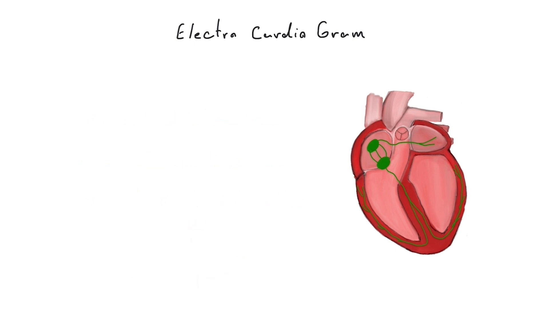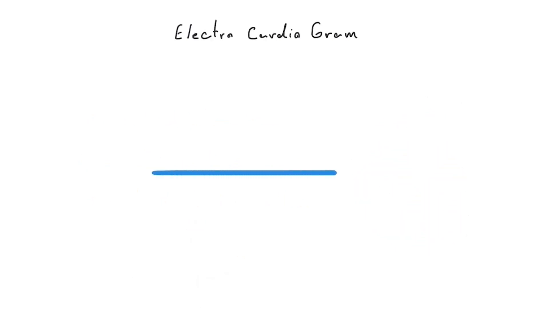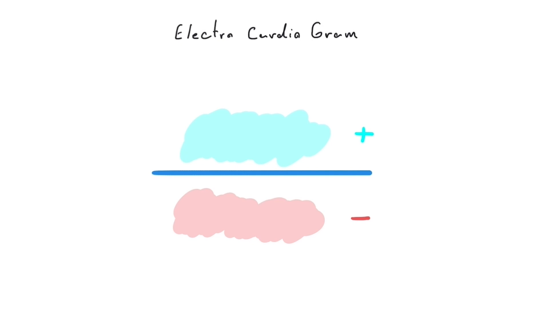Now that we've covered the basic ECG waves, let's go a little deeper. Every ECG trace is centered around a baseline called the isoelectric line, which represents the zero electrical activity level. Any wave above this line is considered positive, and any wave below it is considered negative. This is clinically important because in some heart conditions, the polarity of waves can change and serve as an important diagnostic clue. What determines whether a wave appears positive or negative comes down to leads — if the direction of the electrical impulse is toward a lead, it appears as a positive wave; if it's moving away, the wave will be negative.